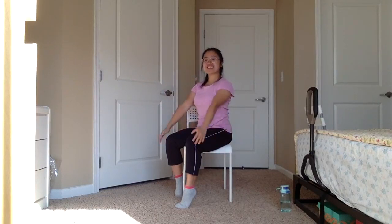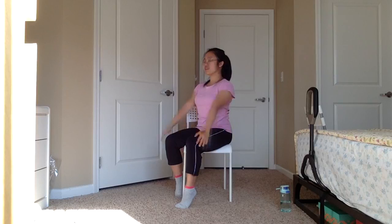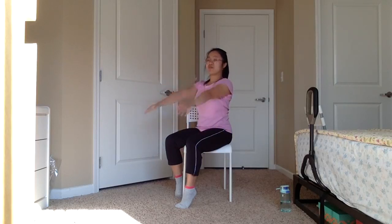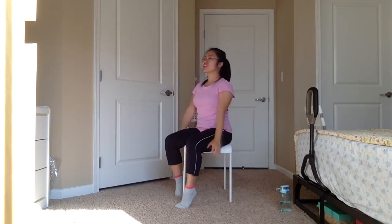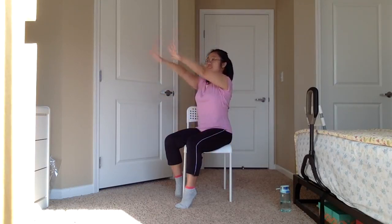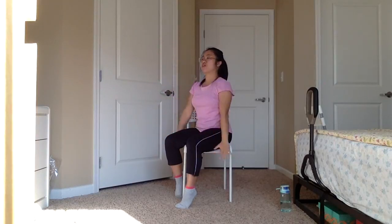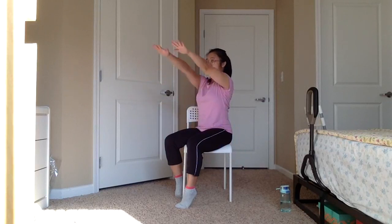This one is an exercise that's actually kind of harder to do the slower that you go. You want to keep the same speed the whole time as you do this movement. So when you're going back down, you don't want to just let your arms drop. You want to make sure you're guiding its movement all the way, going up and going down, and extending far out. Imagine as though you're extending past your fingers here.